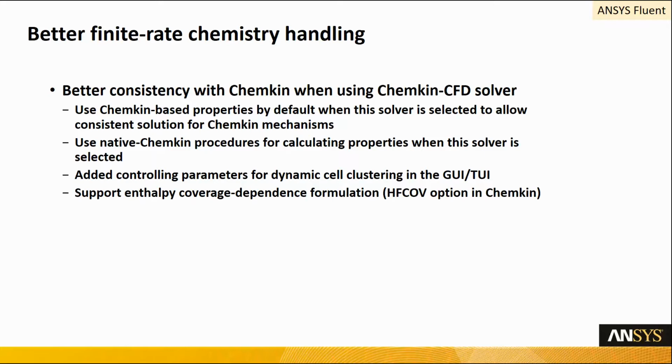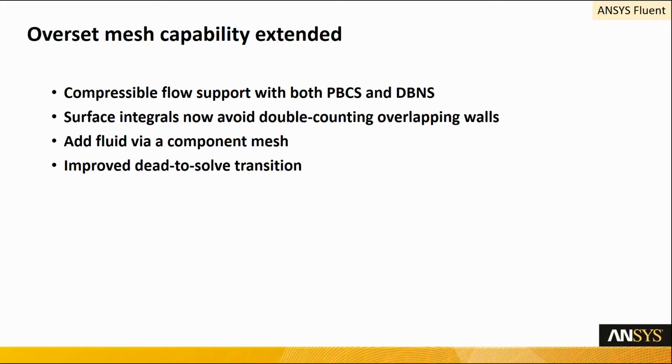Now that has all been implemented fully so that you've got a consistency across Chemkin simulations and Chemkin simulations in Fluent. There's also controlling parameters now to allow you to use dynamic cell clustering with a lot more control. And for those doing surface reactions, the hfcov command from Chemkin, which allows you to have enthalpy coverage dependence on composition, has now been implemented.